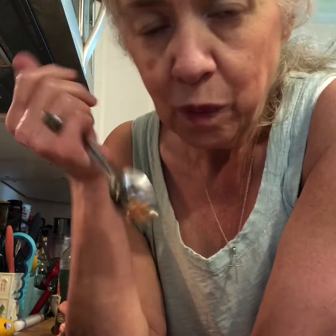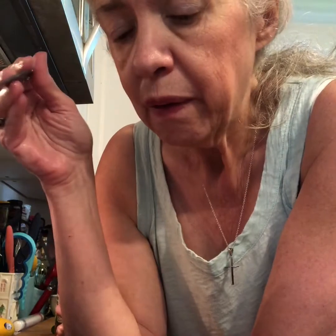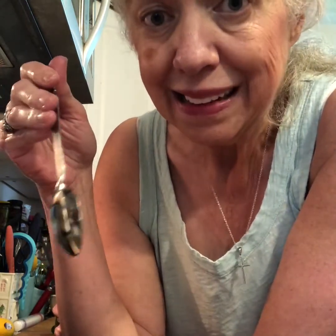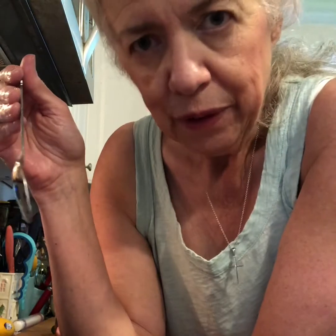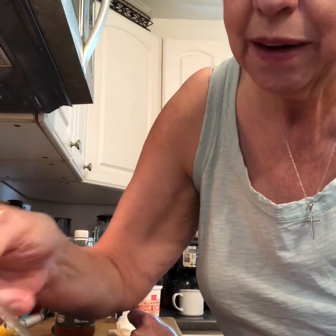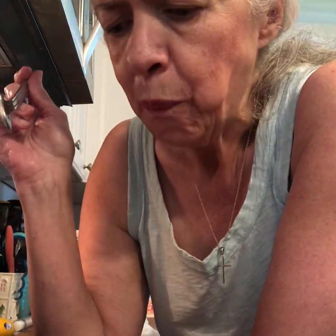So here you go. Now, you can serve this right now. You could take chunks of cheese and put in there. A little bit of feta would be really good if you were serving it right now. Or you could put the chunks of feta in a side dish and people could just sprinkle it on as they wanted to. Or you can refrigerate this and let it sit for a day or two to meld. Absolutely amazing. So later on in the week, I'm going to get a little tomato, a little bit of onion, and a little bit of cucumber. It's good just like that.